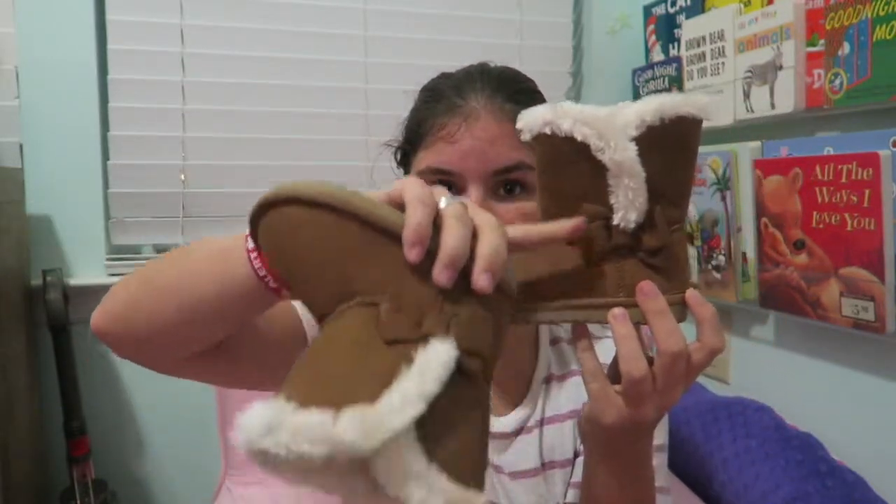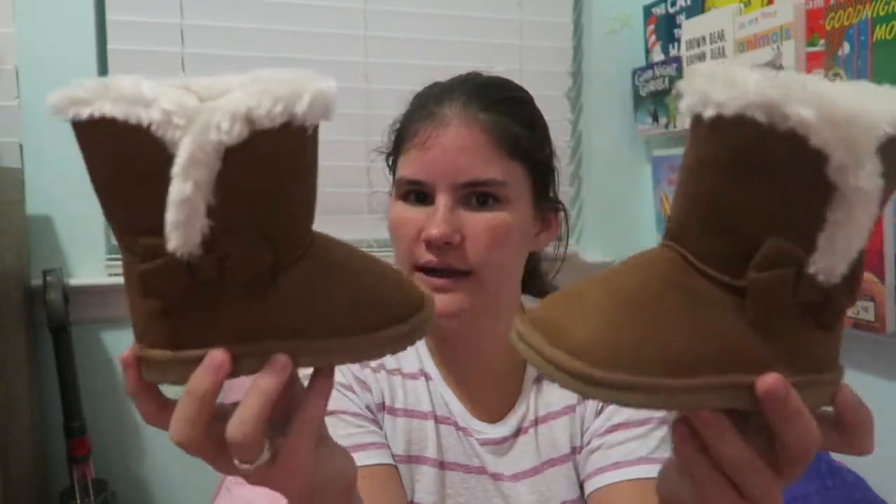The first pair I got are adorable little brown boots with fur inside, a little bow, and rubber soles — from The Children's Place. It took me forever to find brown boots that weren't too tall for Kinley's short legs and that had rubber soles instead of foam, so they hold up with a rambunctious toddler. These run really big, so I got a size five, but she may still need a four — I might end up exchanging them.